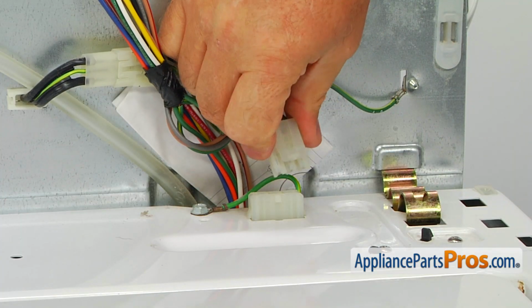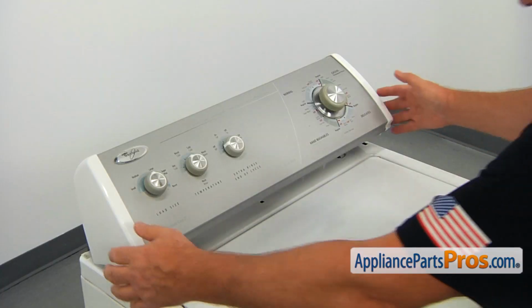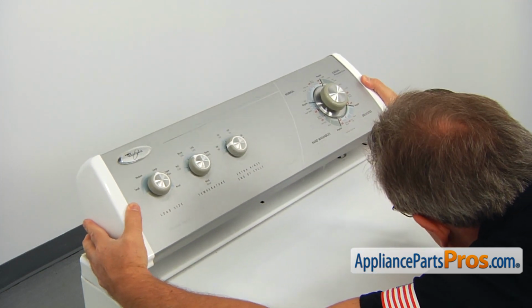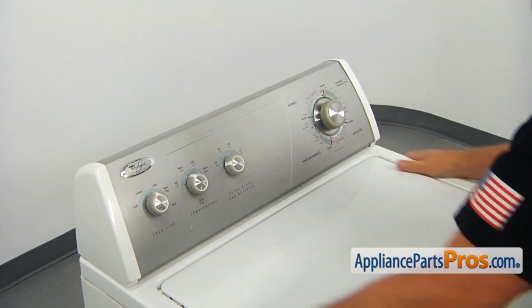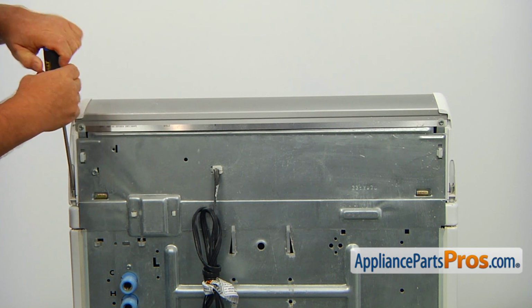Reconnect the wire plug. To close the console, we need to match the clips at the bottom with the cutouts in the cabinet and slide the console back to lock it in. Using the Phillips screwdriver, secure the console with the 2 screws at the back of the console.